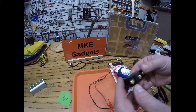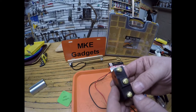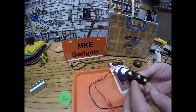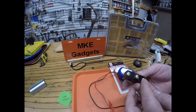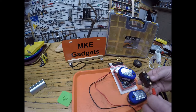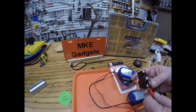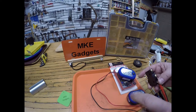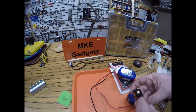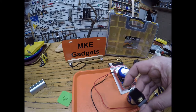I have this switch that has a common, normally open, and normally closed. And I'm working on a future project and I'm not sure if I want to use the normally open or the normally closed contact. So I put one of my leads on the common and one of the leads on normally closed. It doesn't light up, so I don't have continuity. But when I press the switch in, it lights up.